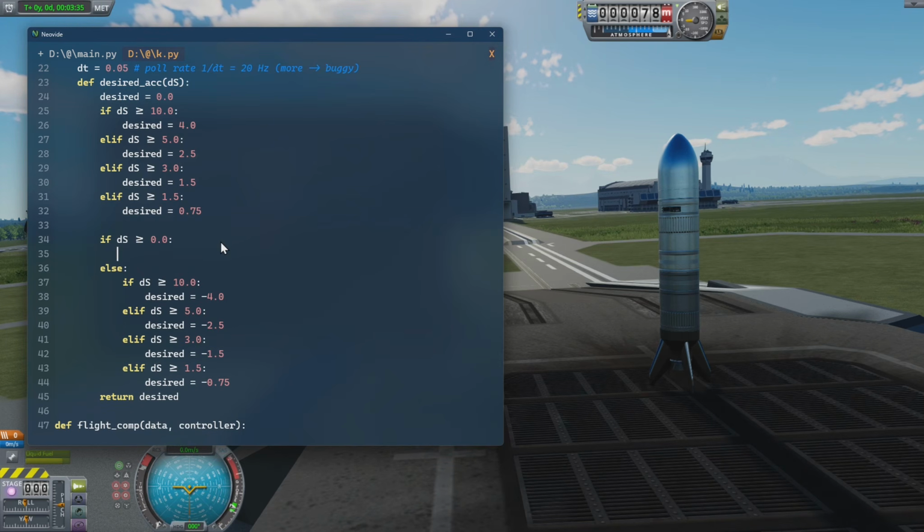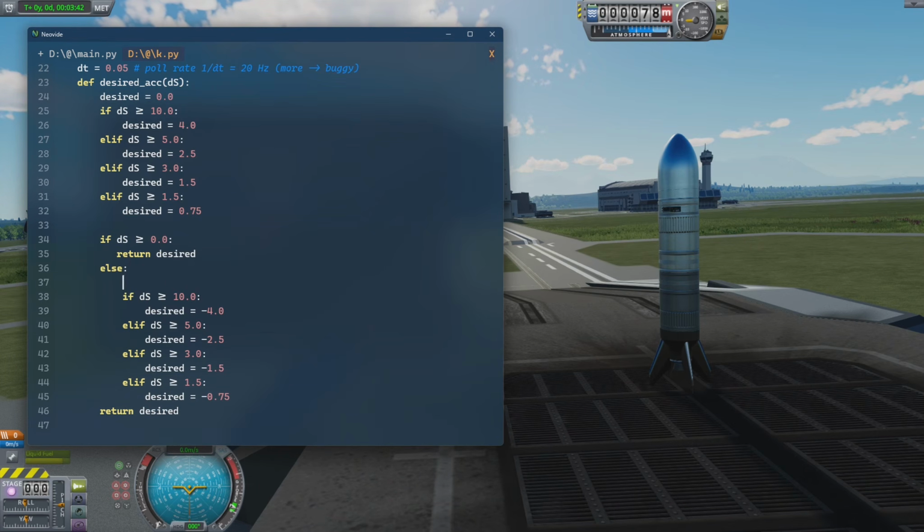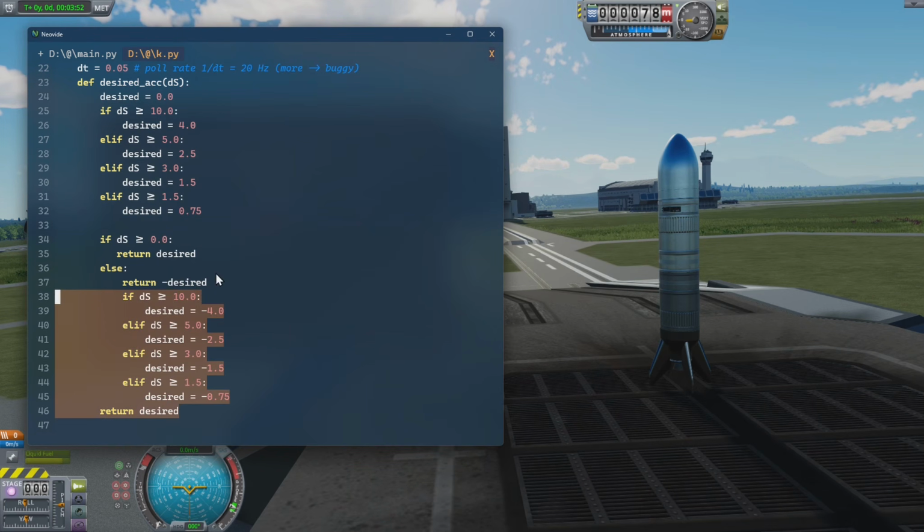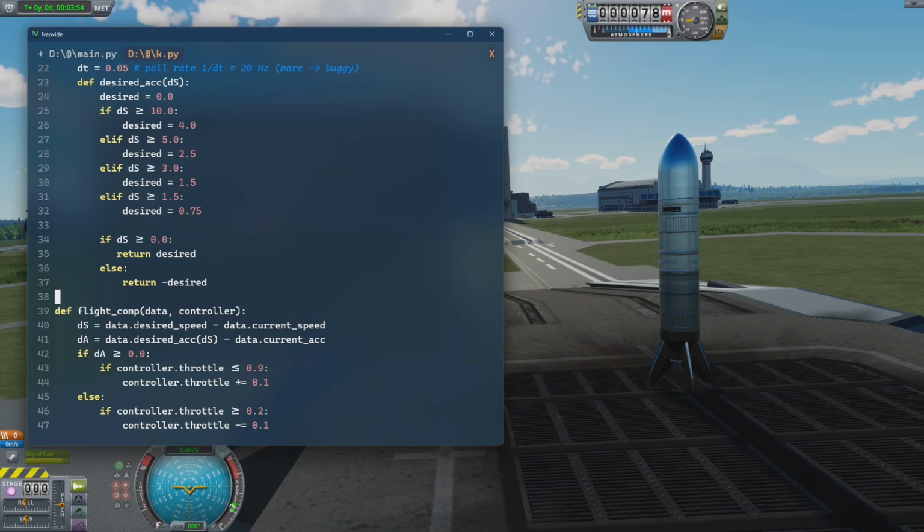If ds is bigger than 0, I will simply return desired. Otherwise, I will return negative, also minus desired. Delete the rest. I think that should work.